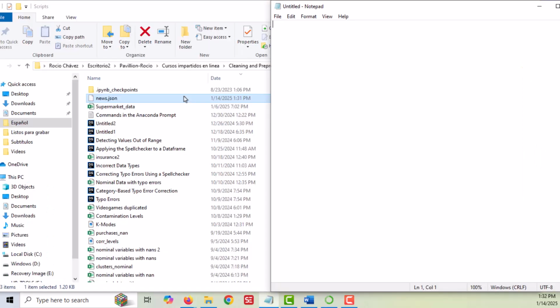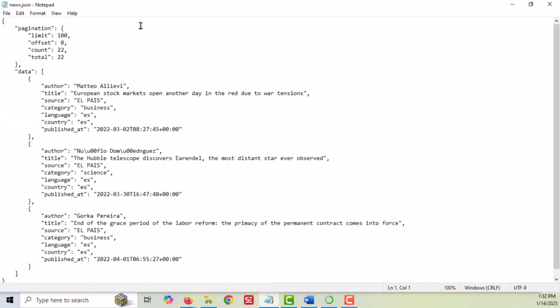I will open this file from the Windows File Manager by dragging it into an open Notepad file. And we can see how the information is well organized in a way very similar to a dictionary.